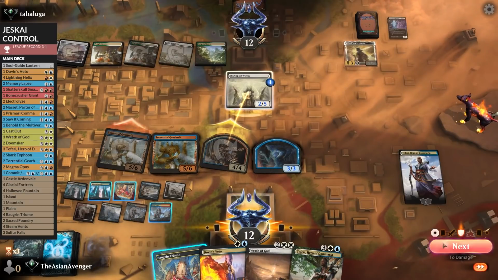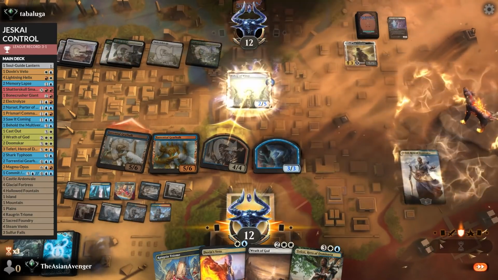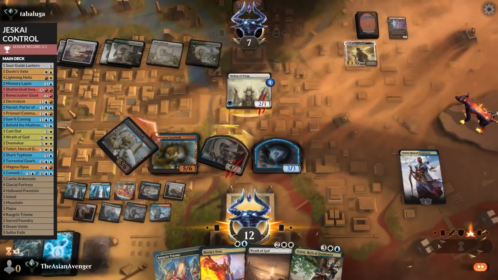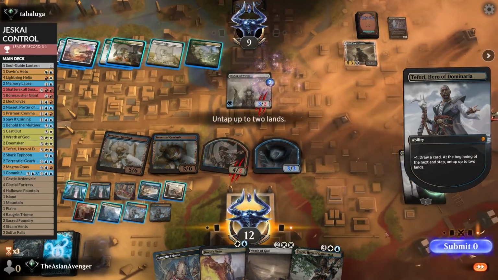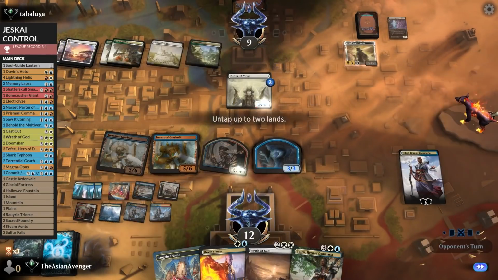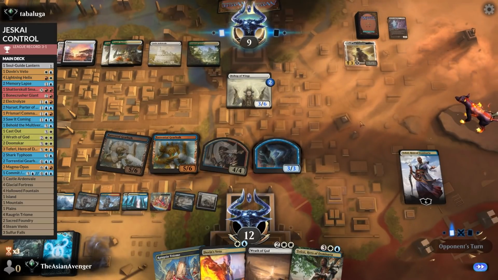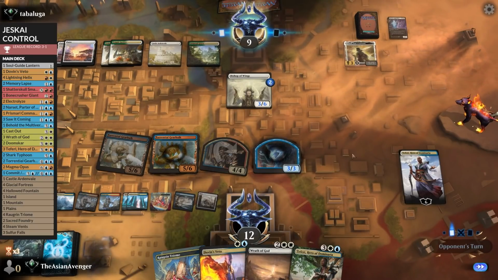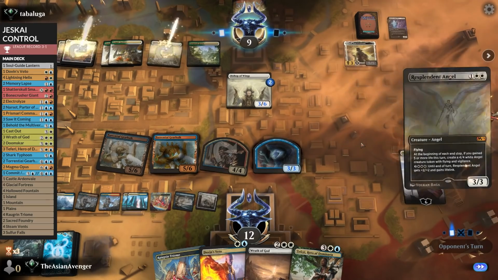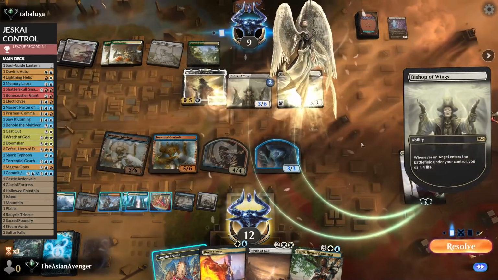Oh, that's a problem, huh? They can gain life again. I keep forgetting they can do that. That's a little annoying. So they gain 2 life back. They get another counter on it. Not bad, though. This Bishop of Wings, just living through it all. But next turn, I'm going to attack with everybody. Sure. Seems reasonable.